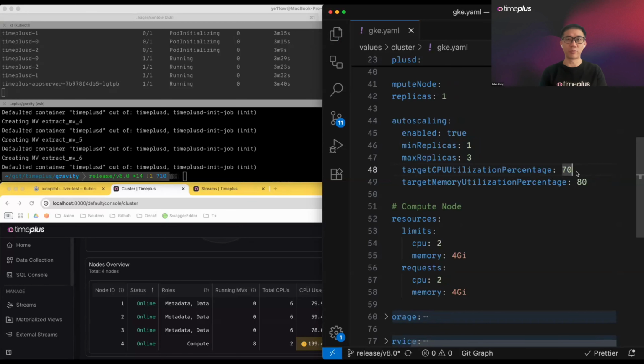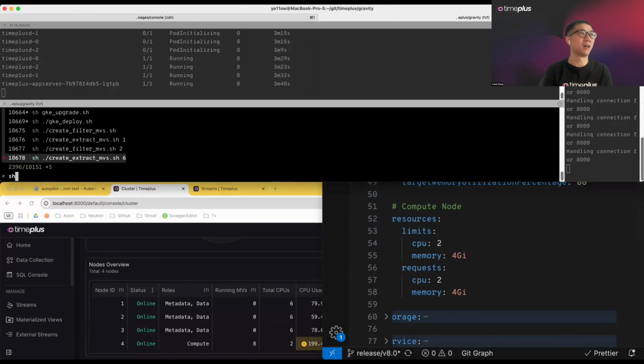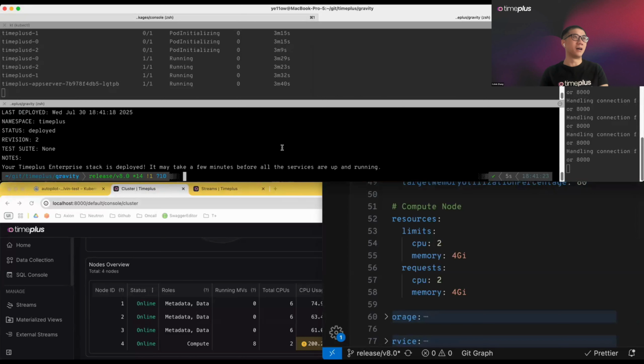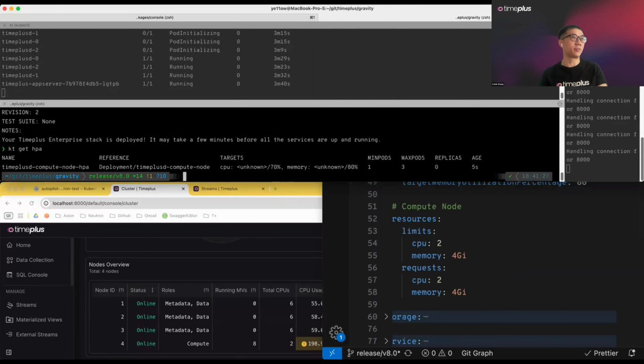That means I want the CPU utilization of my system to be as close to 70 as possible. And Kubernetes is pretty smart. It will try to adjust the number of replicas to make sure the CPU utilization stays as close to that number as possible. So then I will run the upgrade. This is basically a Helm upgrade. After the Helm upgrade, a new resource called HPA, which is a horizontal pod autoscaler, will be created.